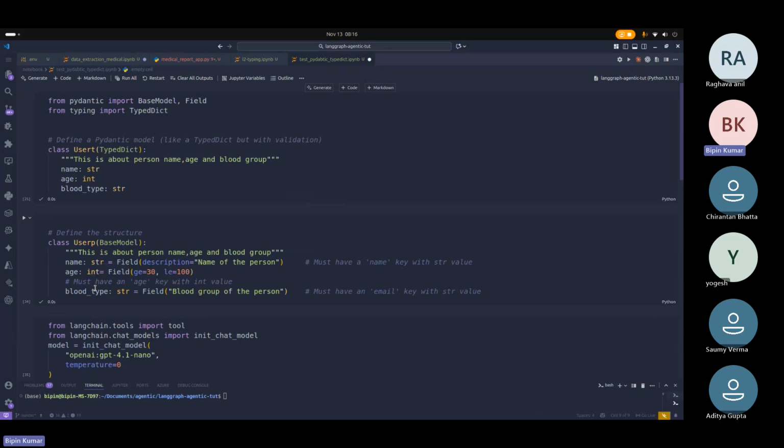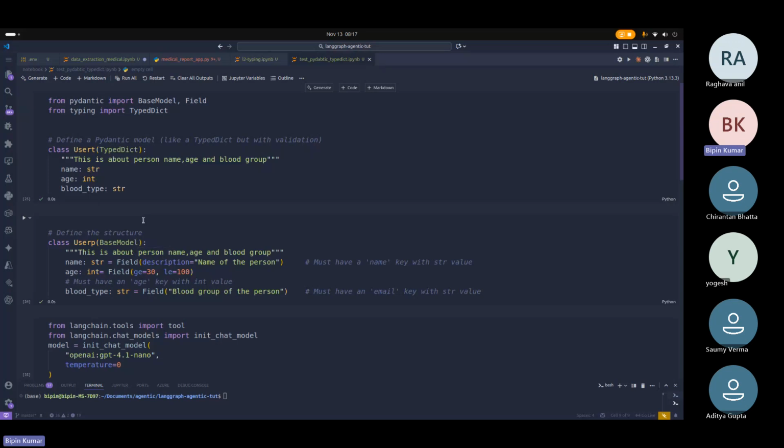can create a schema. Okay, and this schema is super important because if you are using any LLM, most of the time you want the structured output. So structured output means it should be in key value format or in some particular format, and that format you define. So with the help of TypeDict and Pydantic, you are basically defining the schema in dictionary format. Okay, so where you define what are the values that I want and what are the types of those values you want, and also you can make it optional as well.